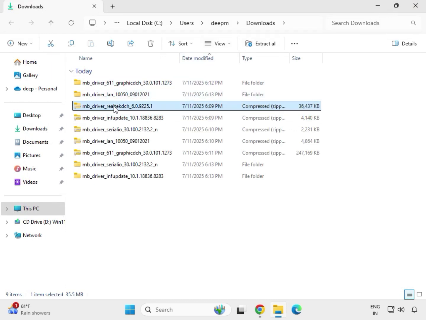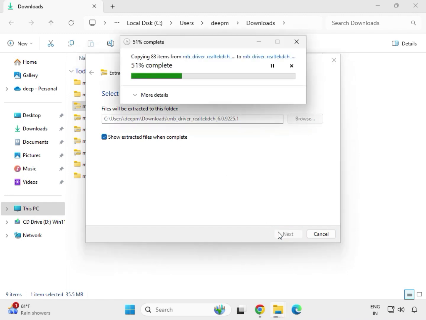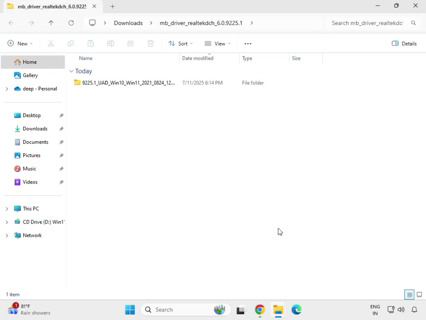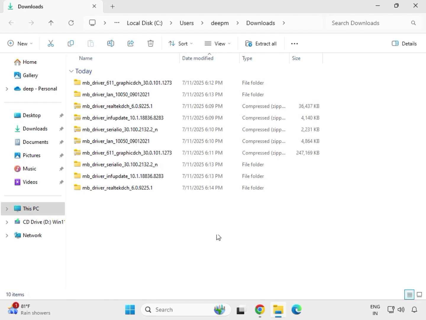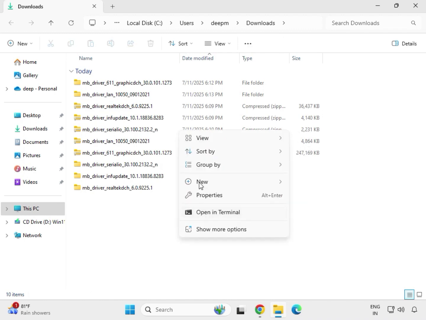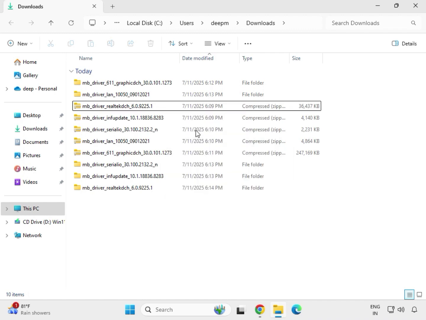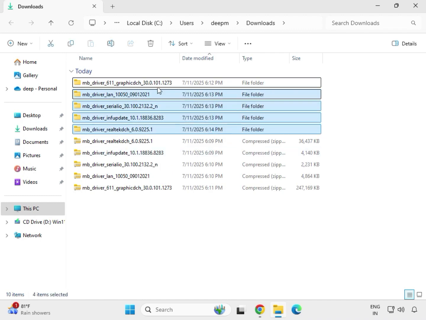Then last, Realtek audio. Okay, so these 5 are extracted.